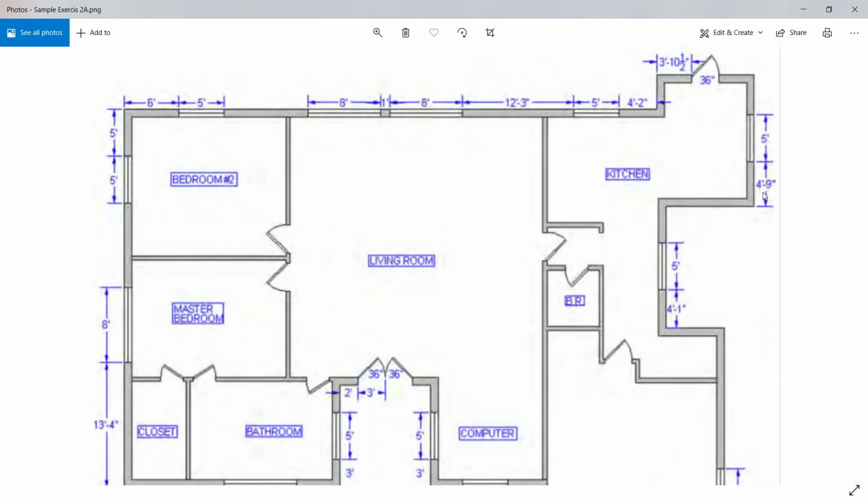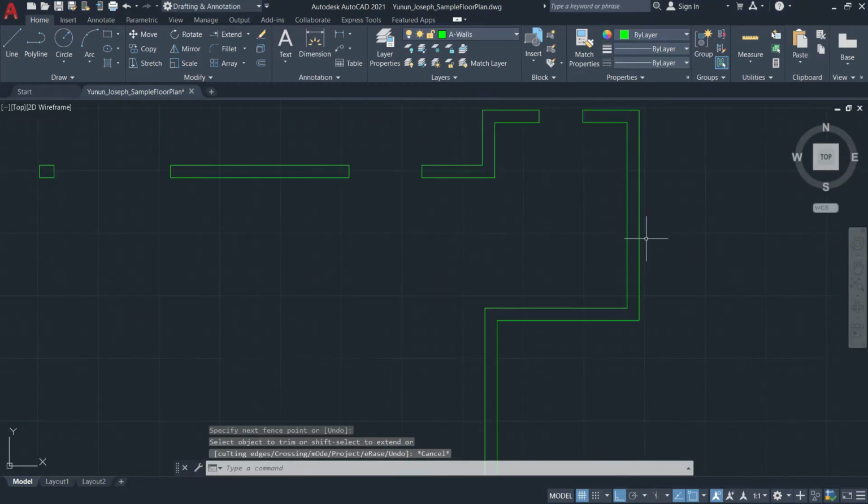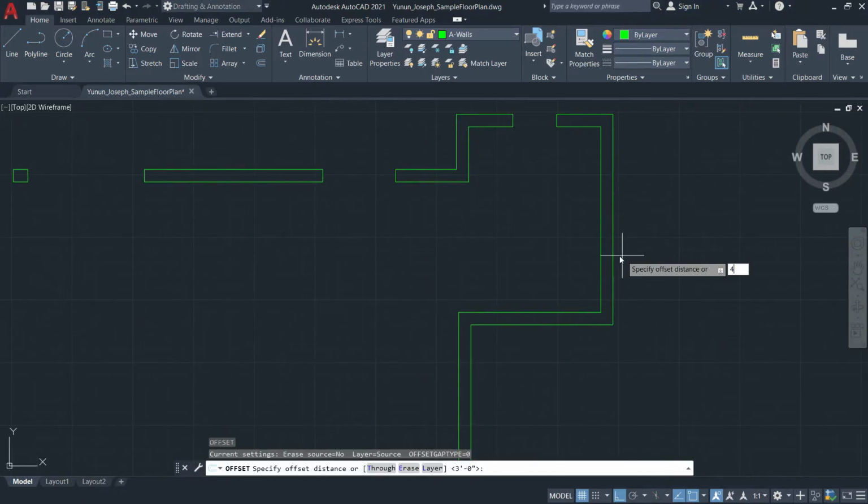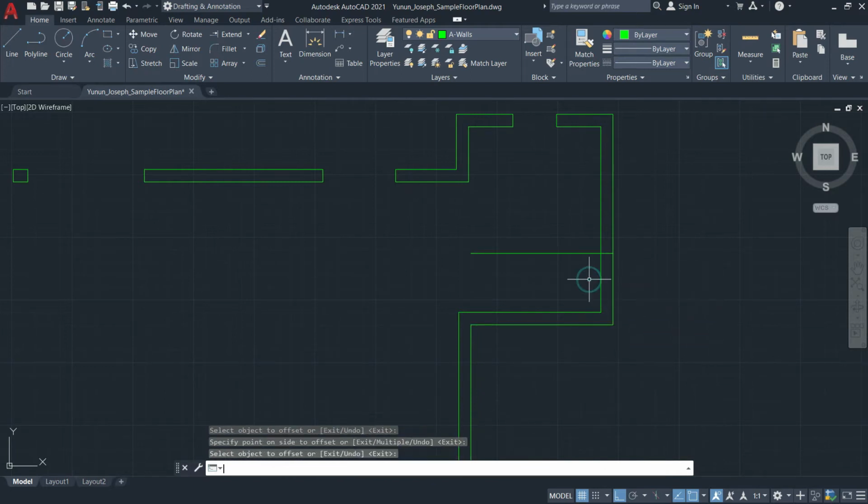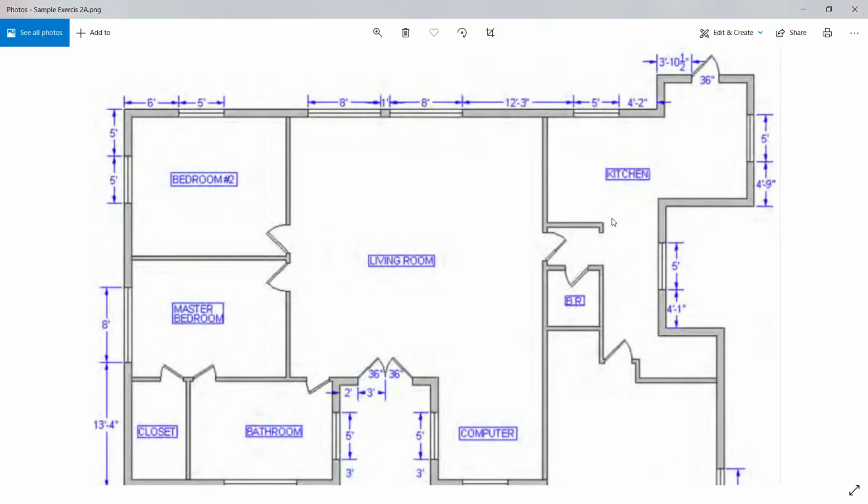Then 5 feet, 4 feet 9. So offset by 4 feet 9. Then 5 feet for the window opening. Then trim. And then for the window here, 4 feet 1 and 5.